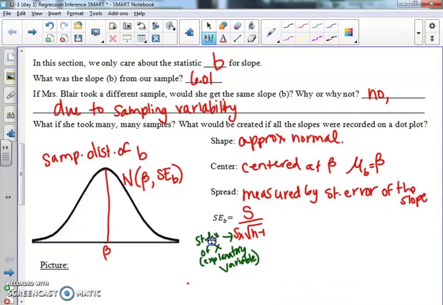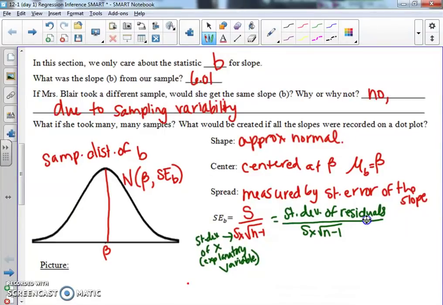So everything in list 1. I could go to my calculator and do a one variable stats on list 1. Whatever the standard deviation of that is, that would be your S of x. The capital S up here is the standard deviation of the residuals, which remember a residual is the amount of error off of a line. So it's the standard deviation of the residuals divided by the standard deviation of the explanatory times the square root of n, which hopefully you remember is the sample size, minus 1. Okay? So I know this sounds really long and complicated, but really you guys probably will never have to use this. The calculator is going to do the majority of the work for you.